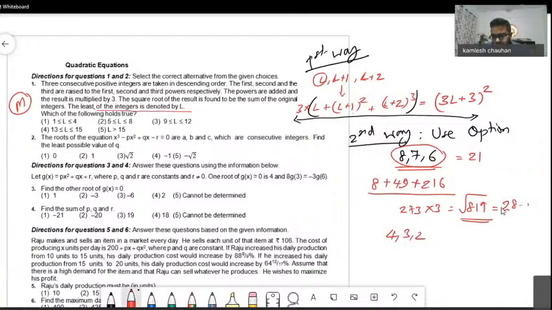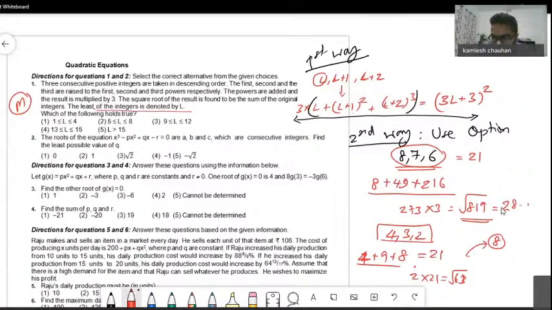So 2 plus 9 plus 64. You add these numbers, you'll get 4 plus 9 plus 8. You'll get 21. You have to multiply with 3, you'll get 63. You find the square root of this number, you'll get 8, but the sum is 9. That means the answer will be something in between. We are getting a value lesser compared to the summation, so the answer will be something between 5 to 8.